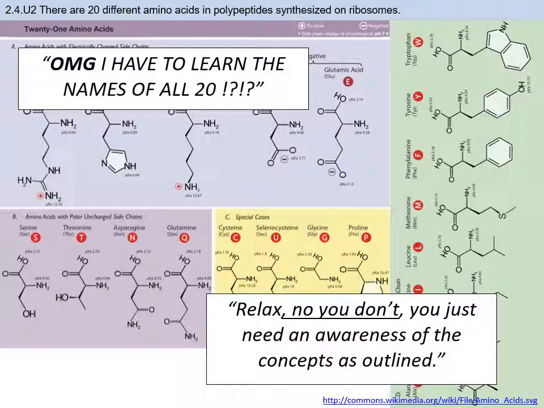You do not need to know their names, so don't worry about that, and you don't need to know their structures. You do need to know the general structure of an amino acid, right, when we have that R group, which is where we get the 20 different forms, by changing that R group. And you need to know their general properties, like things that are polar versus nonpolar, things that contain sulfur versus ones that might be positively or negatively charged. So hopefully that makes you relax a little bit about what information you actually need to be able to produce in the future.